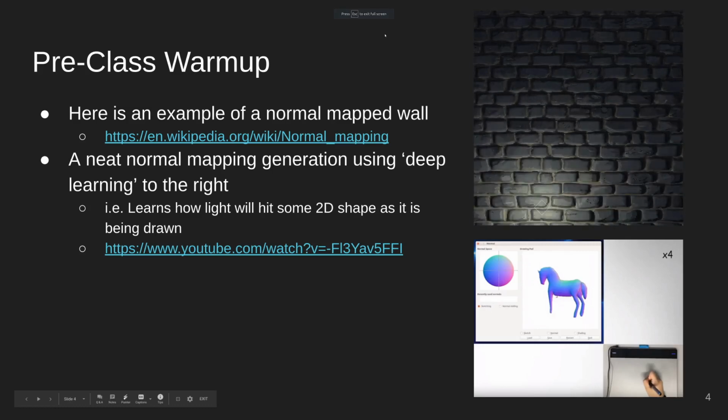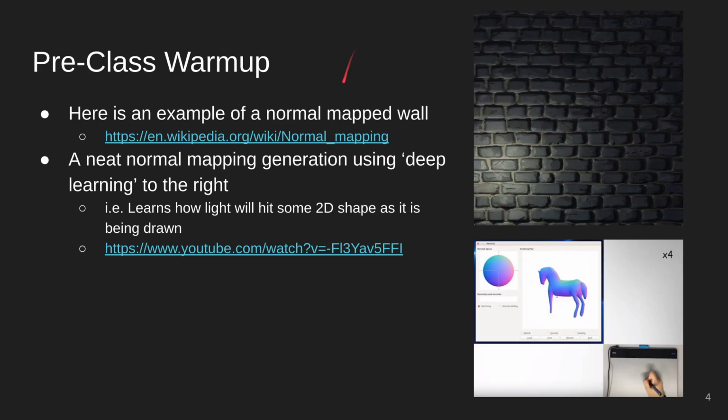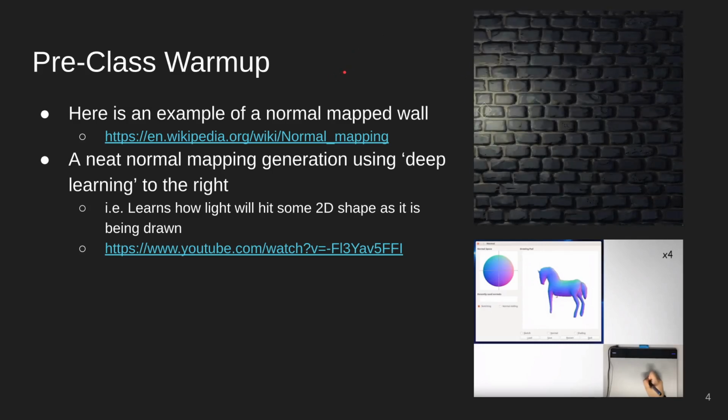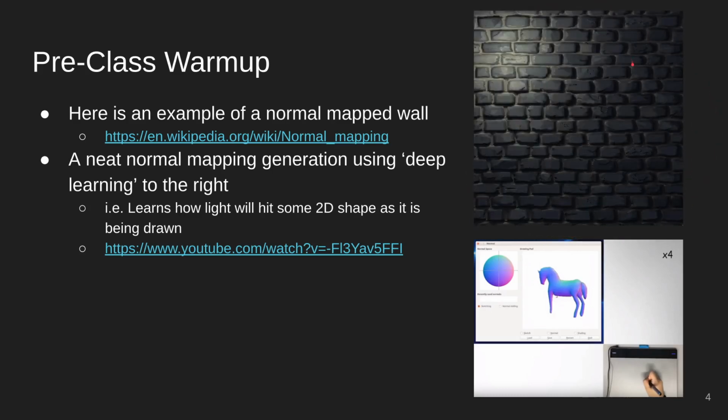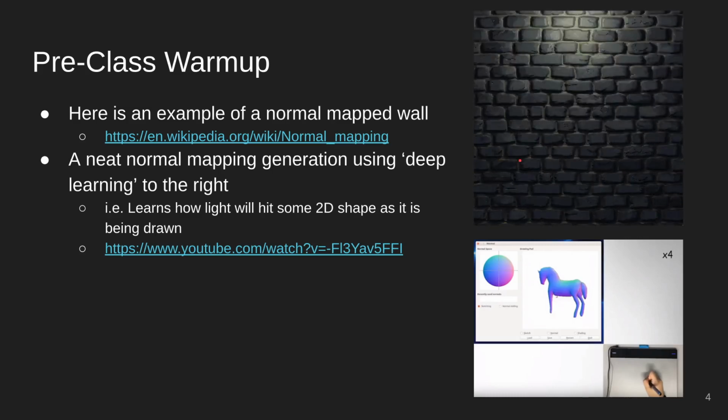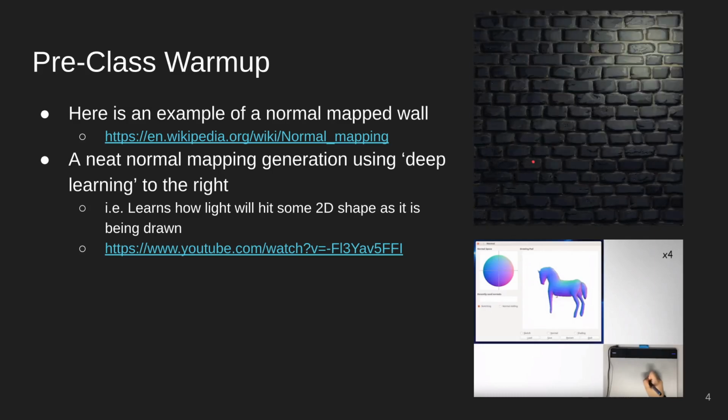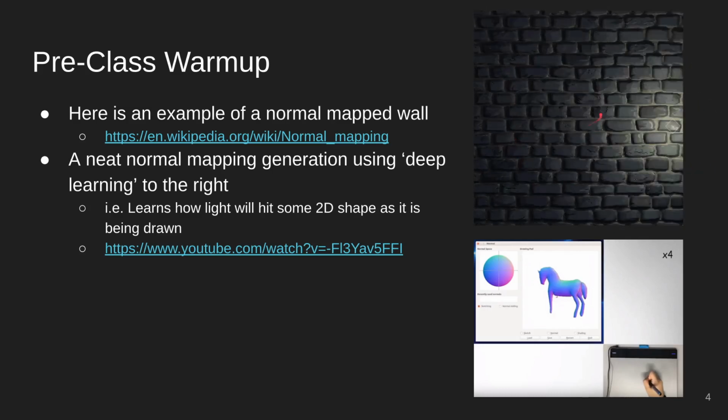And a little warm up today, just to give you an example of what we're going to be talking about. Two topics today. Multiple lights is the first, and the second is normal mapping. And on the right here in the warm-up is an example of a normal mapped wall. You can see it kind of looks cool, and it's got bumps to it. There's another name that goes sort of alongside learning this topic, the idea of a bump map, which is another sort of graphics technique to make flat surfaces appear bumpy and have more detail.